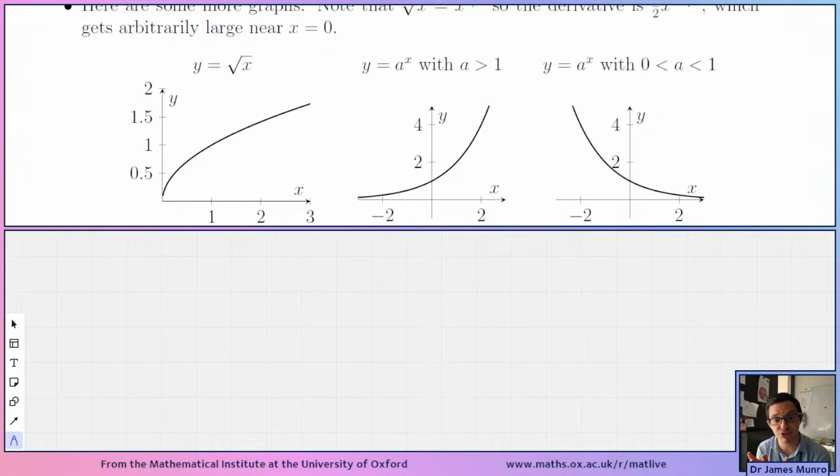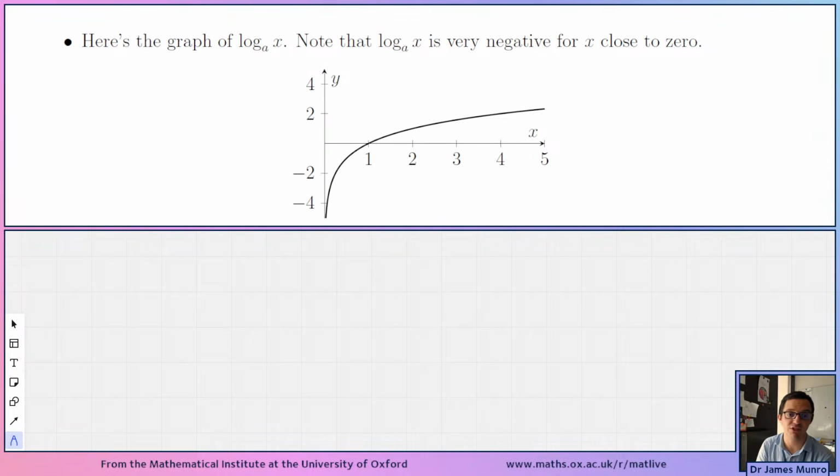And if you've seen exponentials, then maybe you've seen the inverse of exponentials as well. Maybe you've seen logarithms. The graph of log x looks like this. It gets very negative as you get close to 0, and perhaps you know that you shouldn't put 0 into a logarithm. For small positive numbers, the logarithm there is a very negative number. I suppose log base 10 of 10 to the minus 6 is minus 6. So it's a very, very negative number, minus 6, if I put in that tiny number, 10 to the minus 6. Maybe I'm thinking in scientific notation for those numbers.